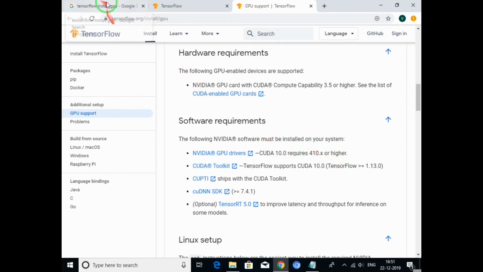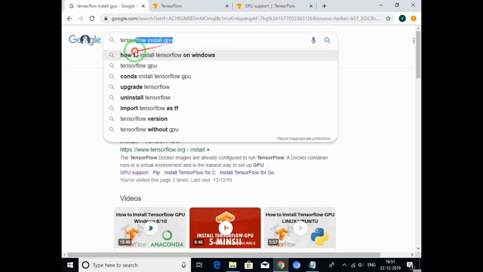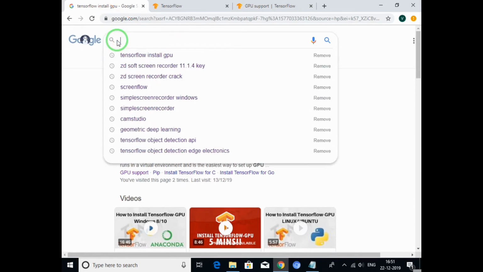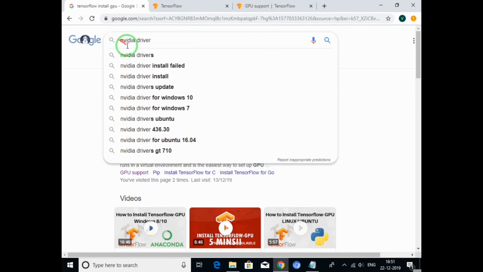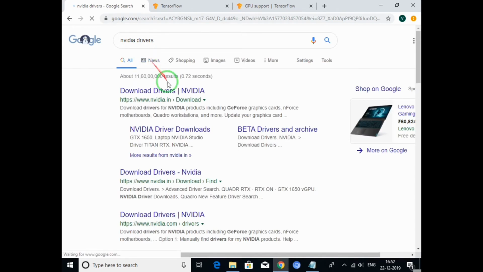I have this NVIDIA GTX 710 graphics card. So what I'm going to do is first install the NVIDIA drivers, and go here.